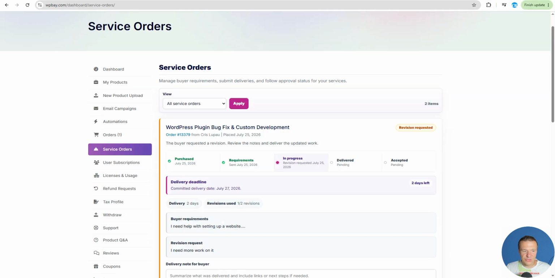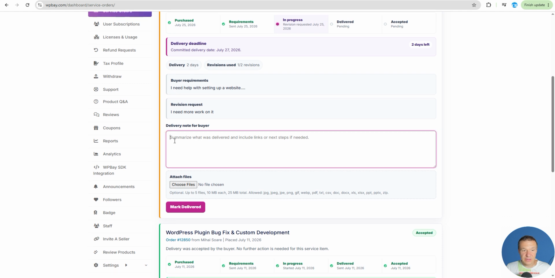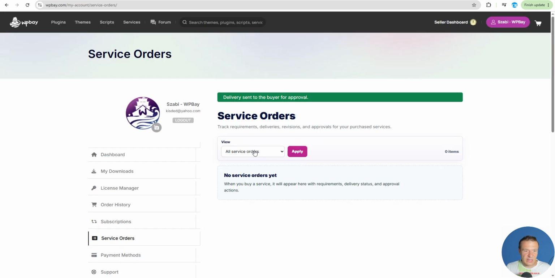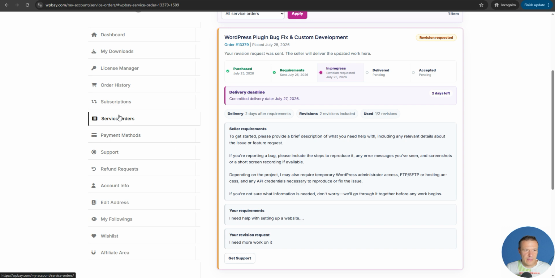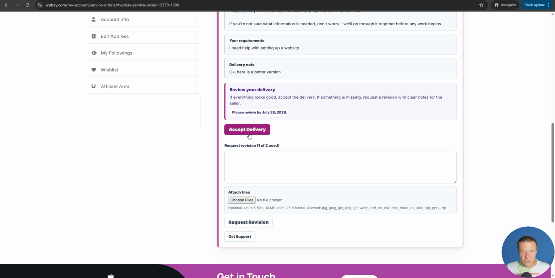So we will see the service order being once again in progress, and the seller can once again send it for delivery. Okay, here is a better version and mark delivered, and we can shortly upload files and service order uploaded, and the customer can now accept it or request another revision while the revisions are possible.